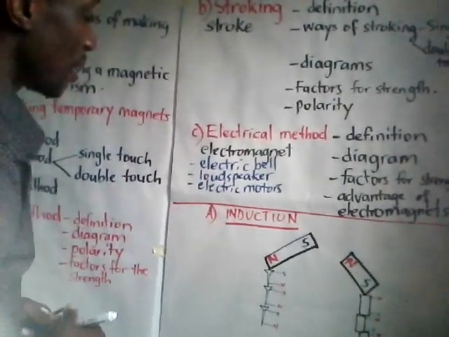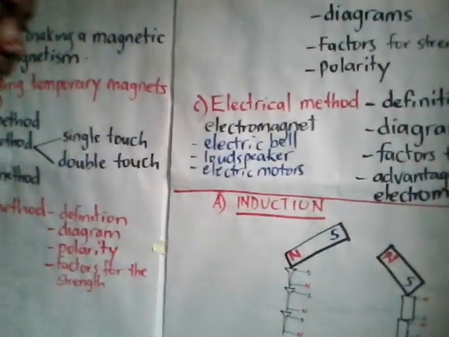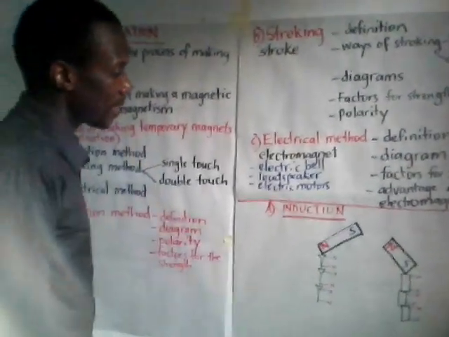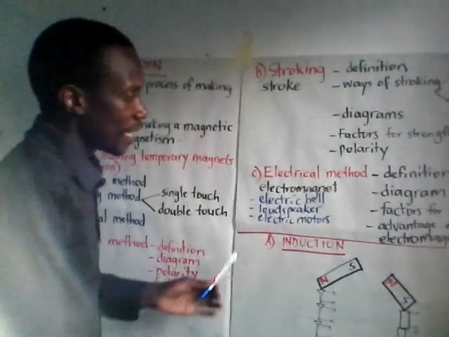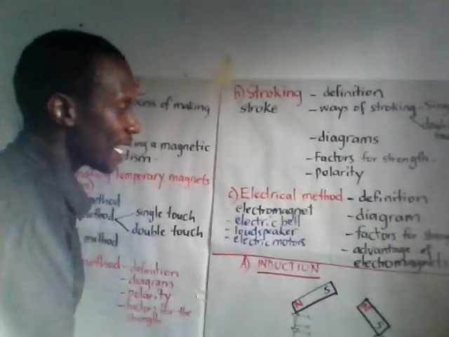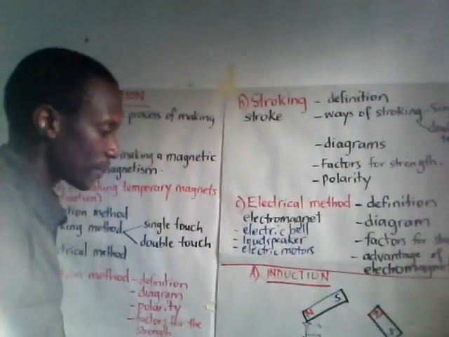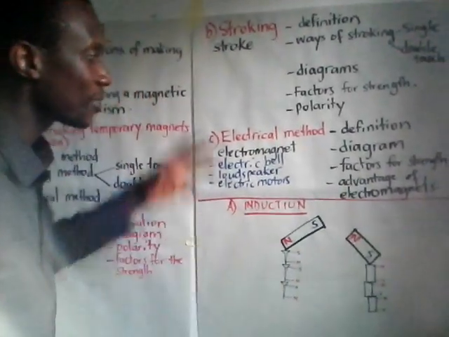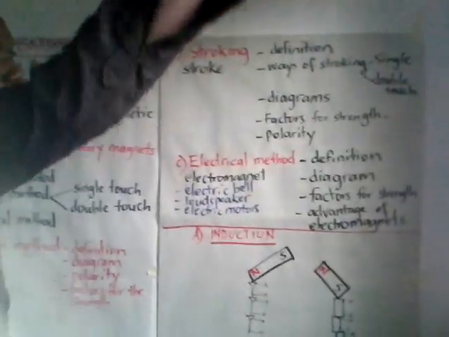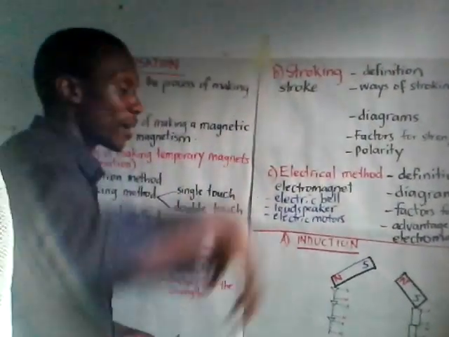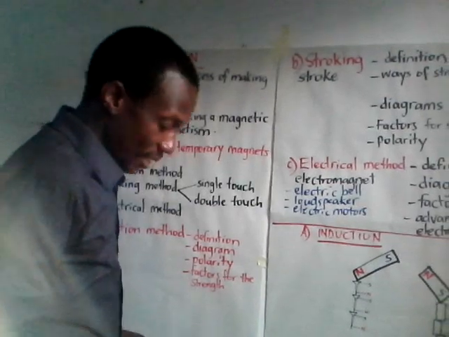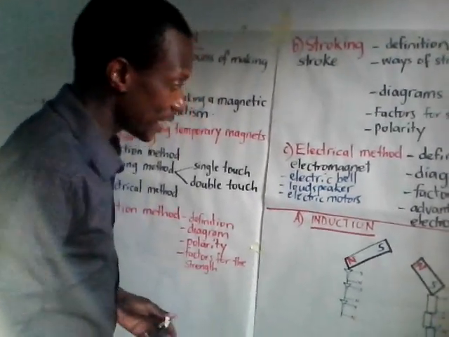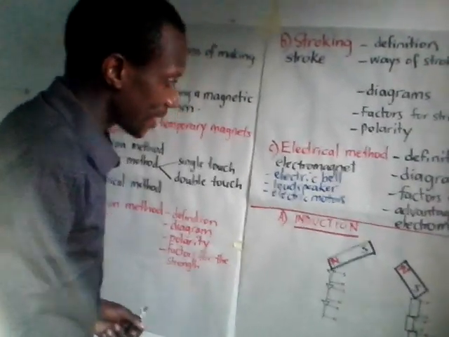Electromagnets are also used at the junkyard to lift scrap. They are used in steel industries to lift scrap. So the advantage is they can be magnetized and demagnetized at will. When you go to the junkyard, you will find those big, large electromagnets, and they are put on cranes and on some vehicles, and they're used for lifting scrap. You can find them lifting a matatu or taxi, something as heavy as a taxi, provided it is magnetic.